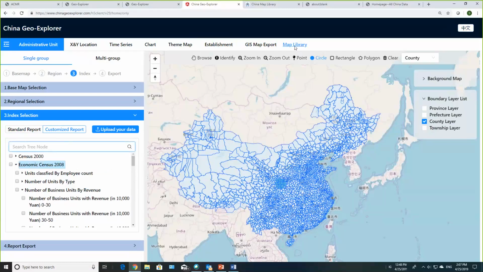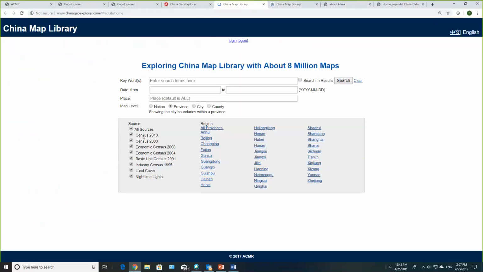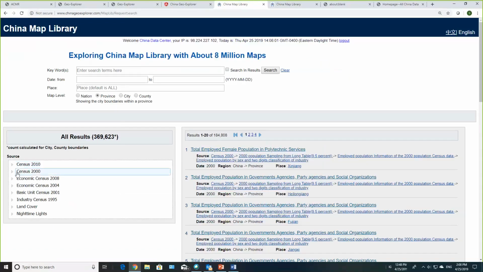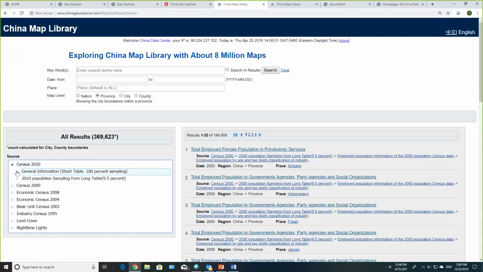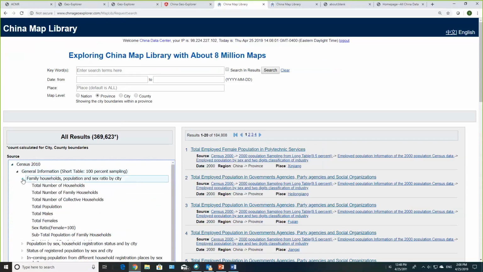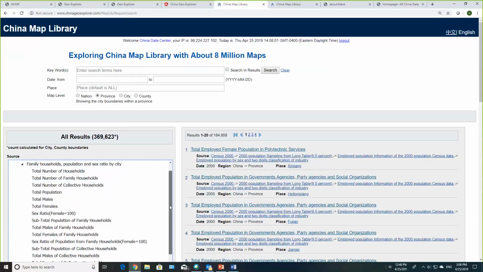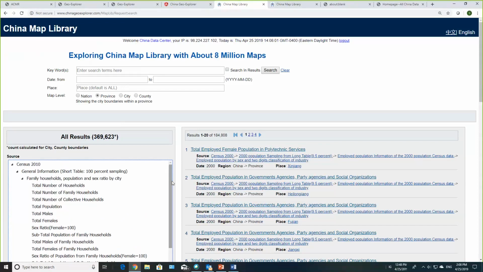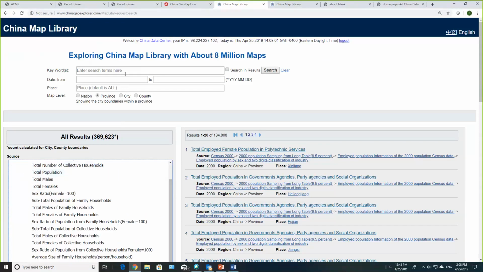Another way is in the map library, where you can also find the data and the list of all the variables here. You can search.